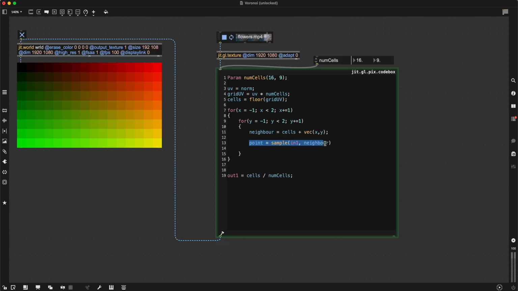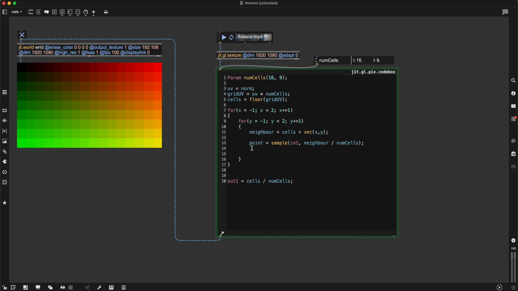But here we need normalized coordinates, so we have to divide this by the number of cells. So essentially what I've been doing down here in order to make it visible. I will stop this here. Okay, now we have the feature point for each of those cells.